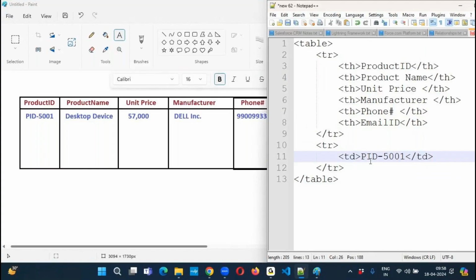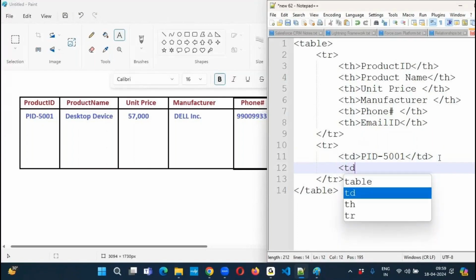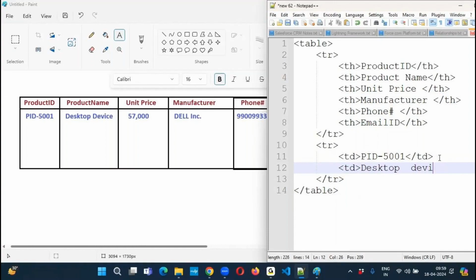Now automatically, whatever value we have entered will be stored inside this first column. Now I want to store the product name, TD, some desktop device, by TD.